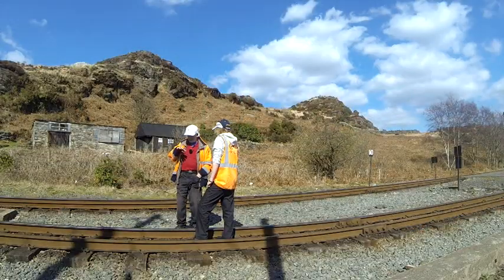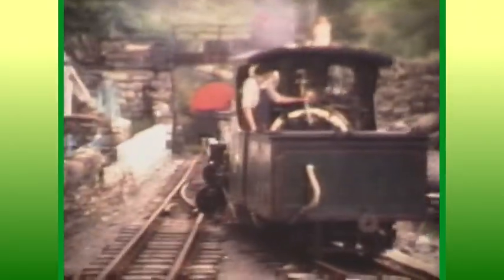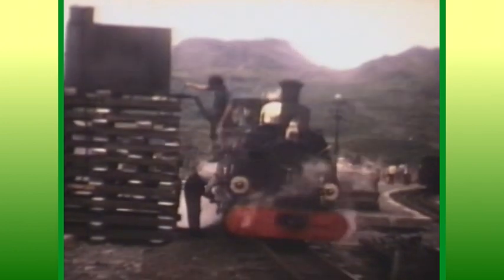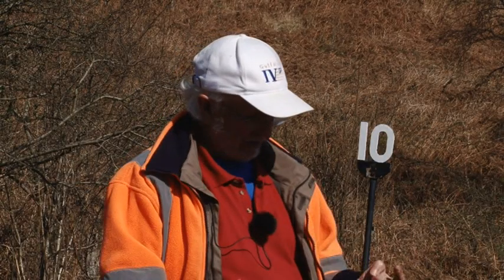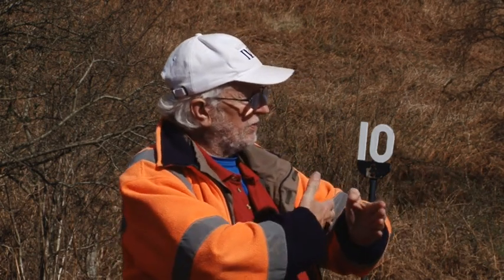But as this originally was the engine run round, somewhere here we built in provision for a trap point, effectively one that would work with the main point so that they can't burst through it, and provision at the other end eventually for when it went on to Blaenau. And then for some strange reason there was a change of mind. I know, we don't want trap points, so we took all the switches and everything out, and only some years later, which we'll talk about if and when we make volume 4 of this wondrous tale, we put them back in again, because this was now a passing loop, and so presumably you could have 2 trains admitted because neither would hit the other if they overran.